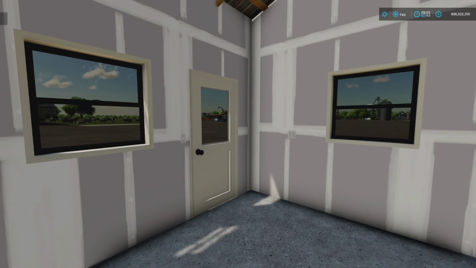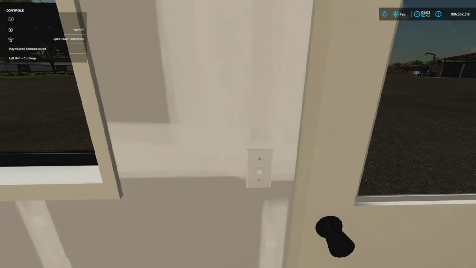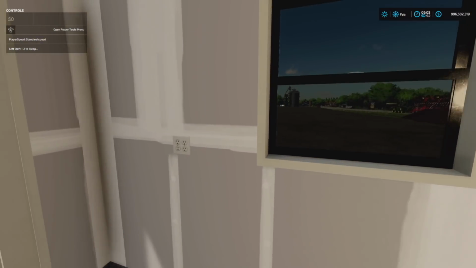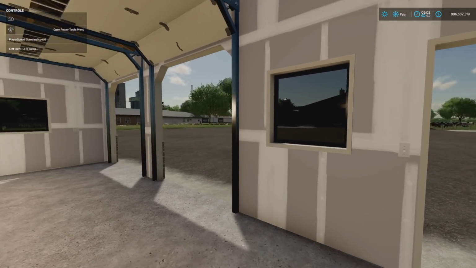Let's turn on our help window. Let's see if we can find some clips. So you see the switch right here? It is an automated switch. So there you go. Boom. We can also open the door right here, walk in and out, good to go there.